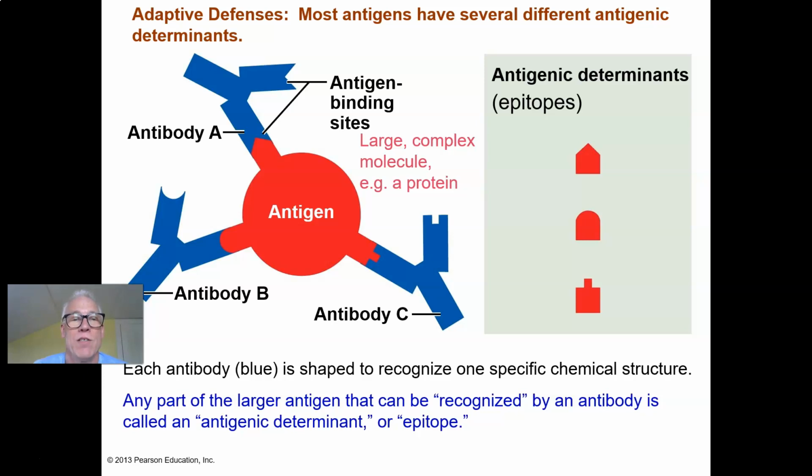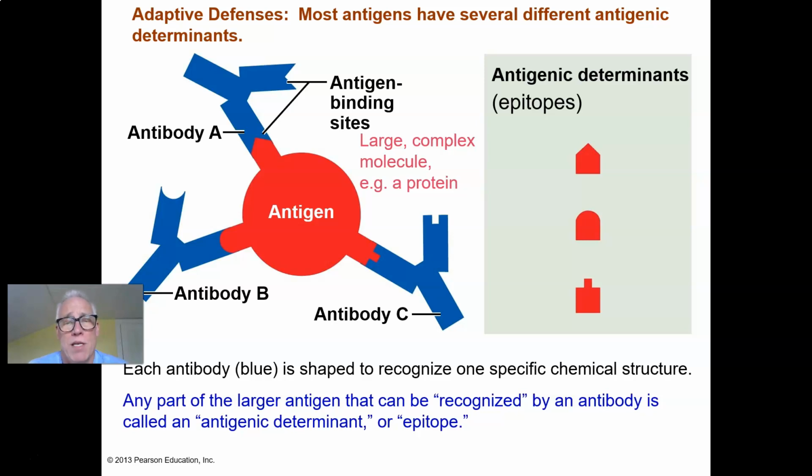And so drawn in here is this sort of cartoonish stylization of antibodies. Those Y-shaped things are antibodies that have been produced by a B lymphocyte, part of the humoral immune system, and they each have two recognition sites that can identify the features of some chemical structure. What's intended by this drawing is to show you that certain subregions within this complex protein are sufficient for recognition by antibodies or by the adaptive immune system itself. And those specific minimal sequences that can be recognized are called antigenic determinants or epitopes.